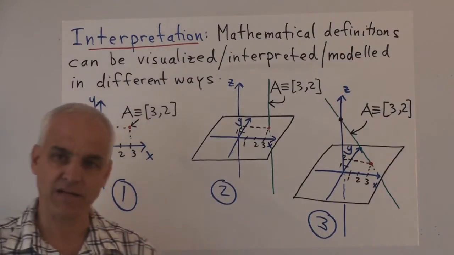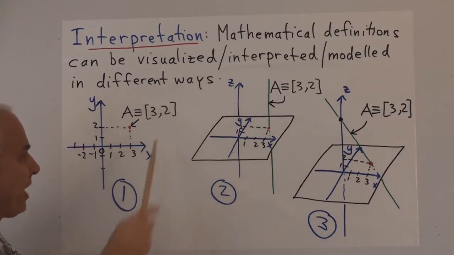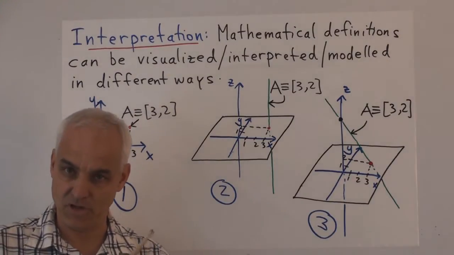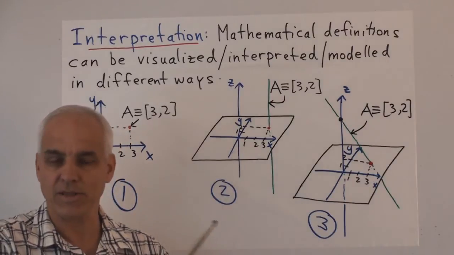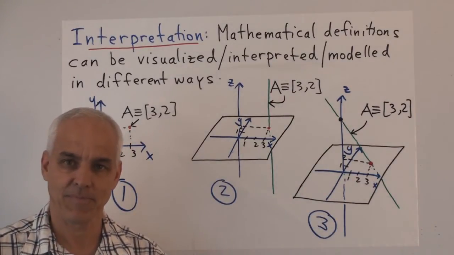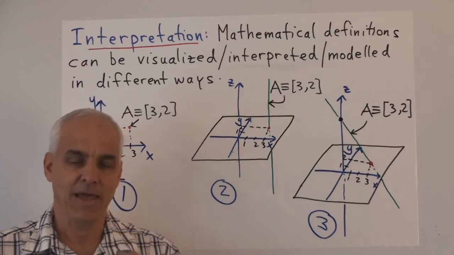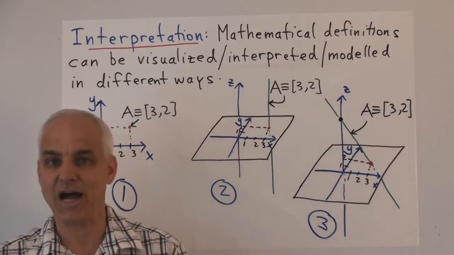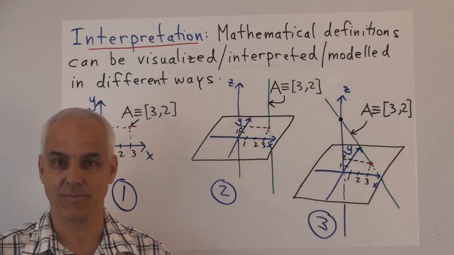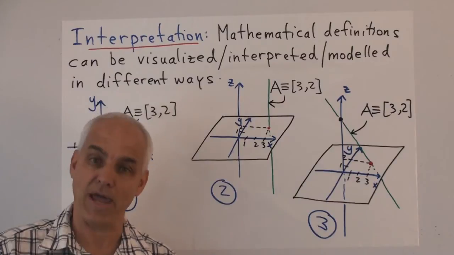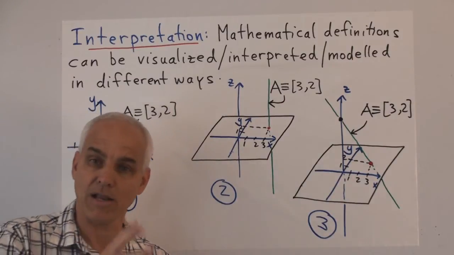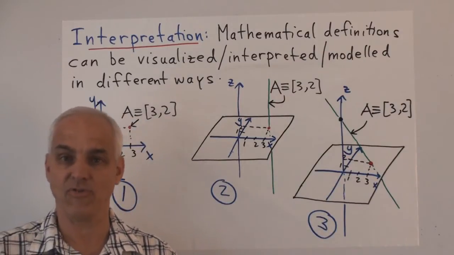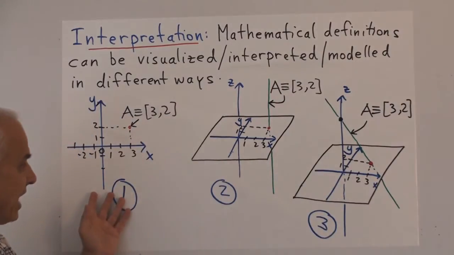But some people might object to this definition. The definition of an ordered pair without a diagram seems to be completely divorced from the geometry. You can't necessarily tell what the geometry is. That's actually a good thing, and it's because it gives us a flexibility in interpreting what our mathematics is really about. It turns out that there's more than one way, often, of modeling or interpreting a given mathematical expression or formula or result.